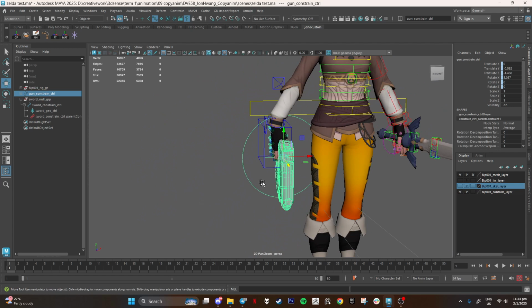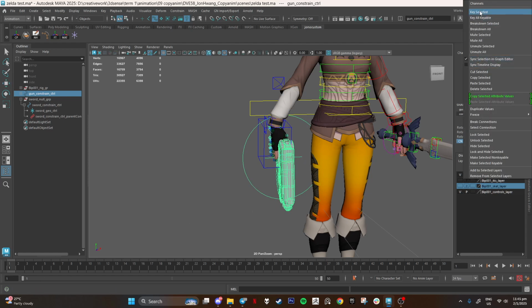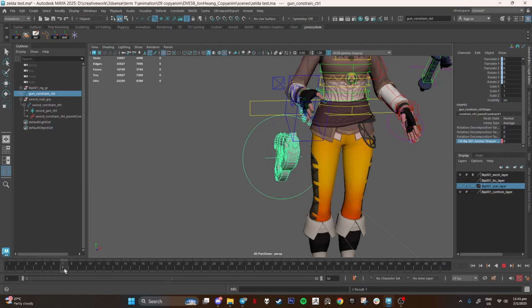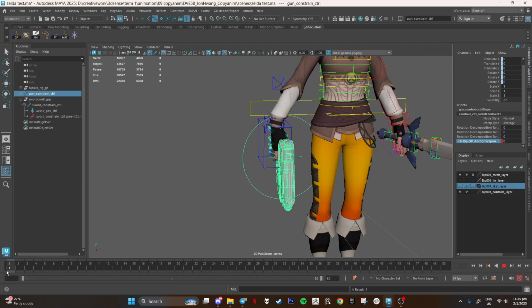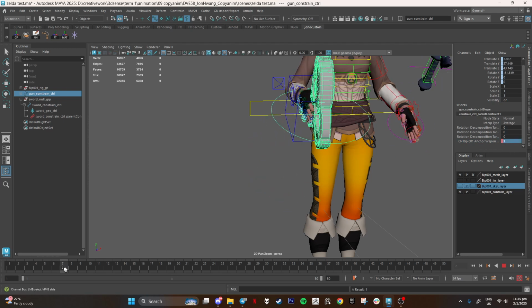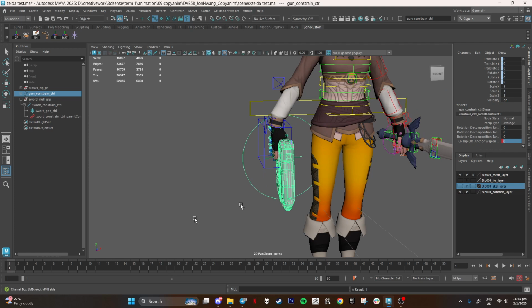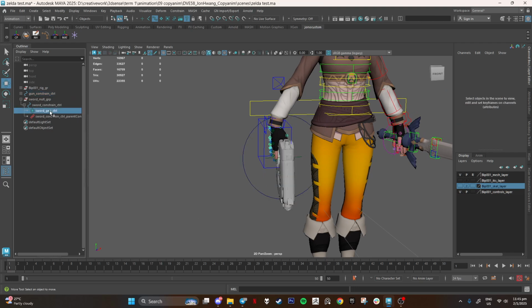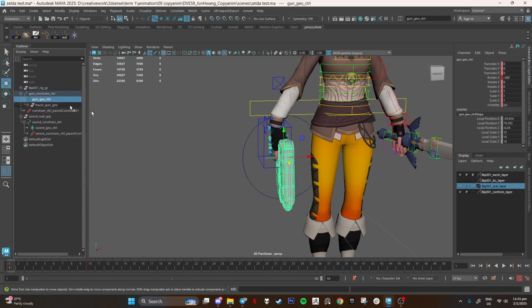So what you simply do, because this gun constraint control, its only job is to turn off and on. Then you can go and key this, so it's then later off and on. The only thing you animate is this off and on. Then everything else is from the inside control. Everything else you want to do is on this one. So you can see my gun is still spinning even though it's off, right? Okay, maybe I'll make it more clear.